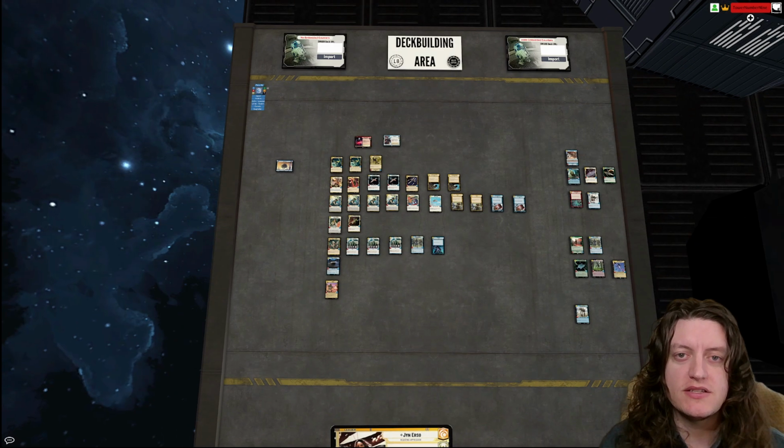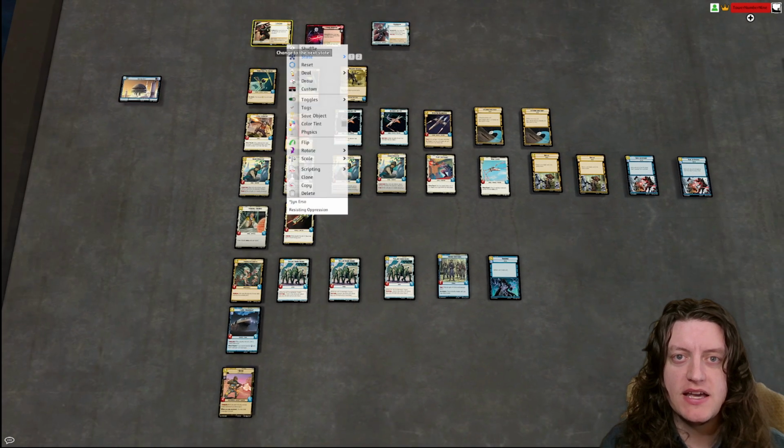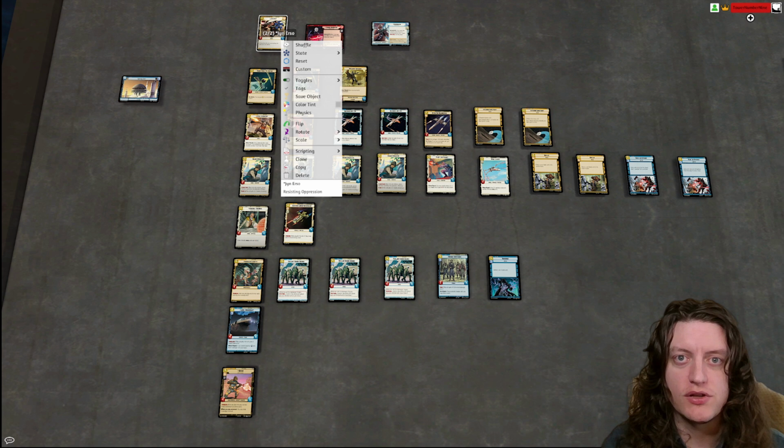Oops, I accidentally drew her into my hand. And then she has a highly relevant ability as well. When she's deployed, she has that same -1 power effect, but as a passive, which generally goes great, allows you to get some good trades and really get a lot of advantage out of your leader.